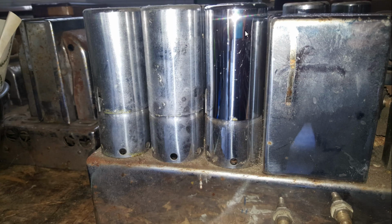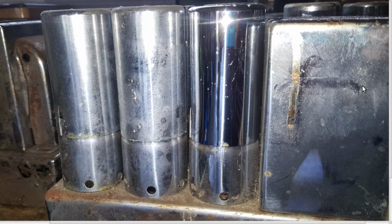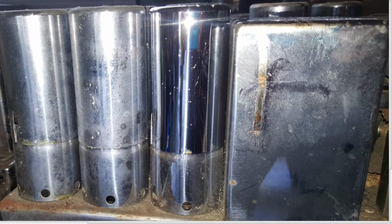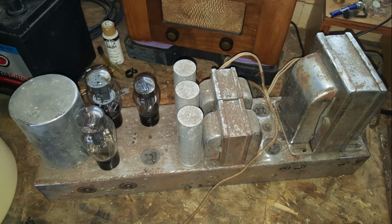I tried cleaning this. I pulled this tube shield off right here and cleaned it with Brasso and a rag. That's the best I could do, cleaning it with Brasso only. And you can see it's got lots of imperfections. So again, every piece on this chassis has to go to a plating shop.